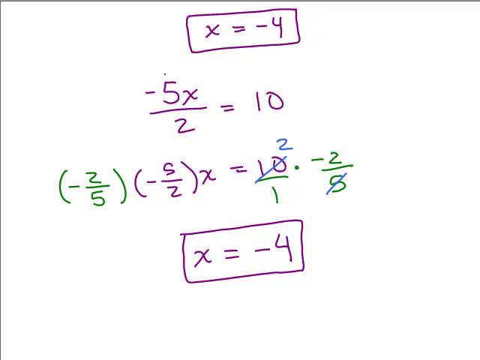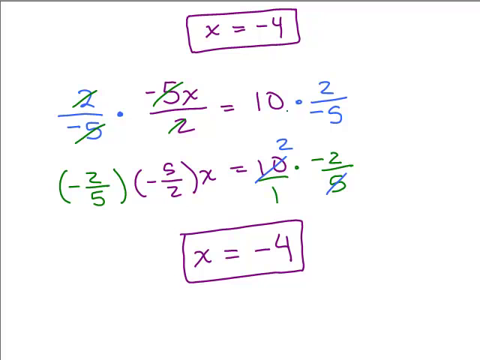Now you might not need to rewrite this coefficient out. You could say, well, to get rid of the negative 5 in the numerator and the 5 in the denominator, right, I could multiply by a 2 in the numerator and a negative 5 in the denominator to get those to cancel and just have an x on this side, and then write this as 2 over negative 5. So you might have done it this way, right, without rewriting it as negative 5 halves times x. And then those cancel still.